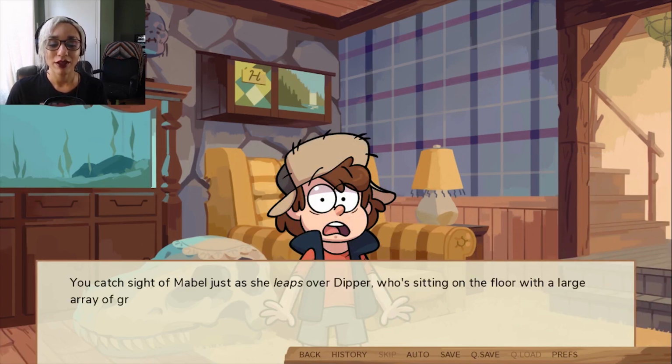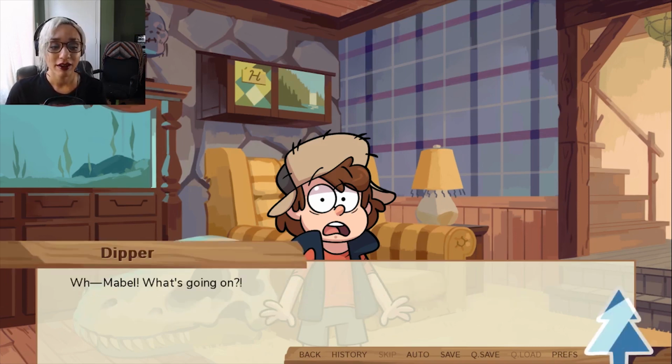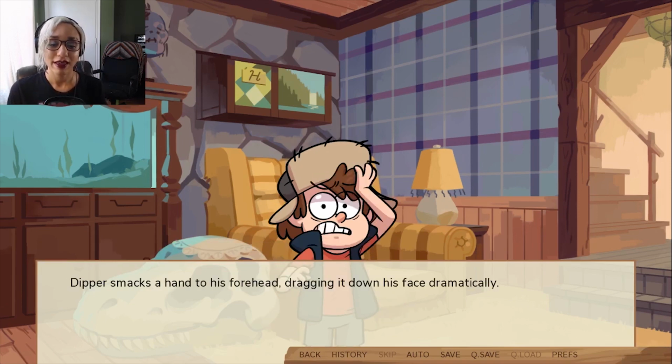You catch sight of Mabel as she leaps over Dipper, who's sitting on the floor with a large array of graph paper and chewed pencils. She runs to the back door, suspiciously open, after Waddles's snorting self, yelling at him not to lose his tie. Oh, Mabel, what's going on? Waddles, wedding, Gompers. You're a little out of breath. Mabel's fast. Dipper smacks a hand to his forehead, dragging it down his face dramatically.